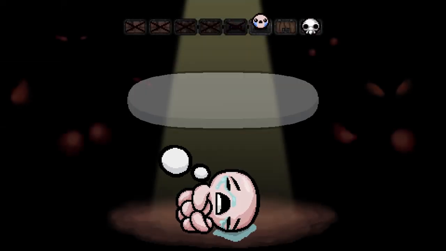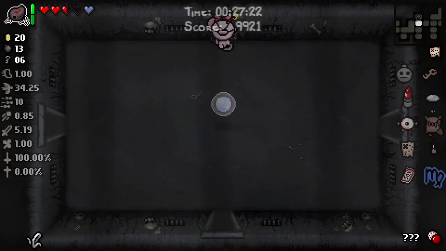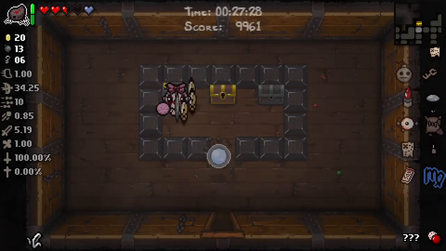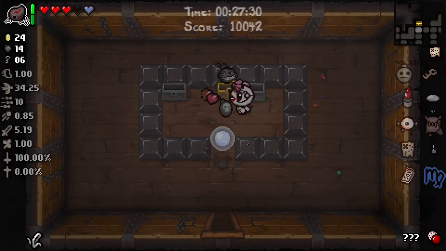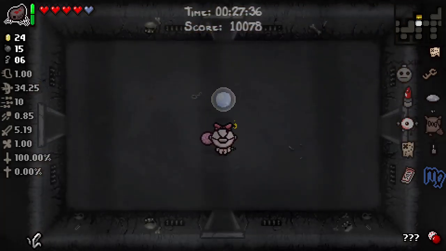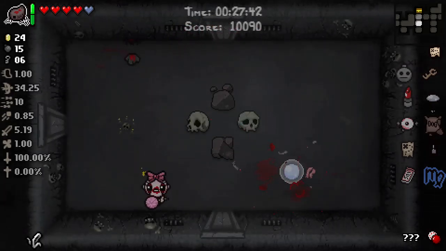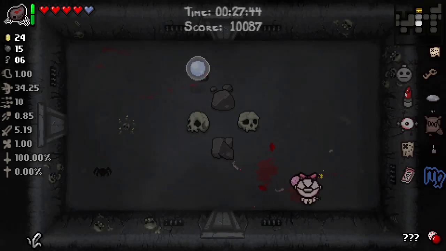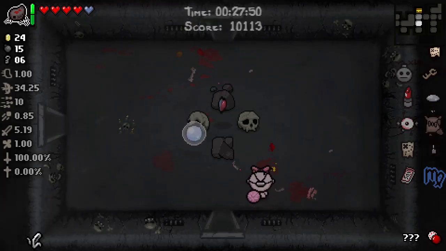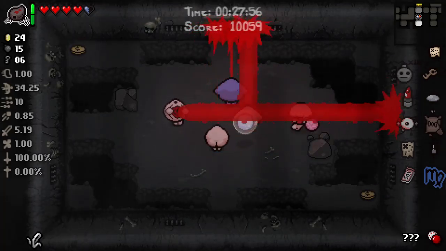Alright, let's go down the next floor. Let's go ahead and just stay away from me. Well, I think that was our item room, maybe? Or our store? I don't know for certain. I feel like that was our item room. Okay. That's cool. No. Aw, damn it.